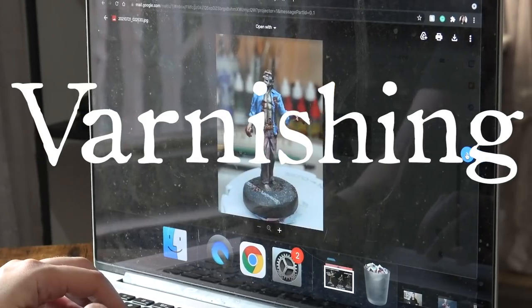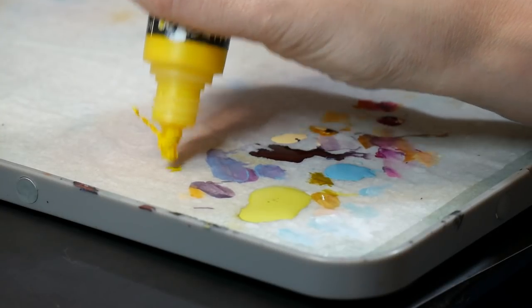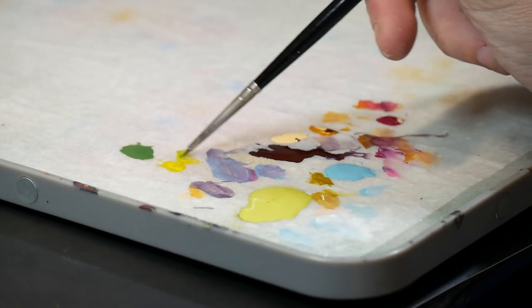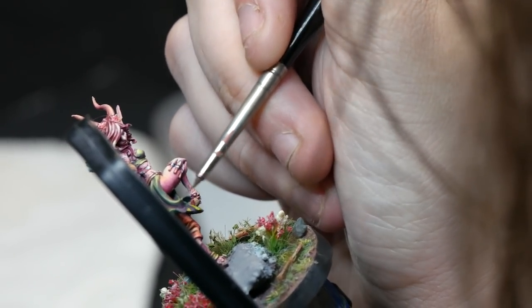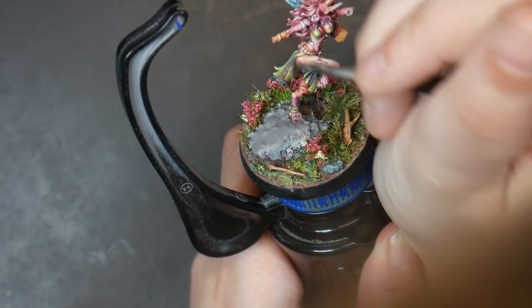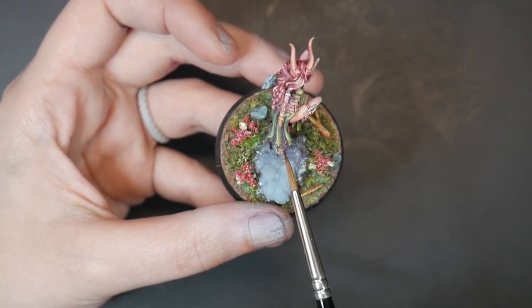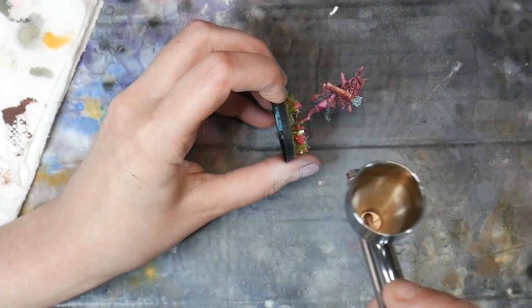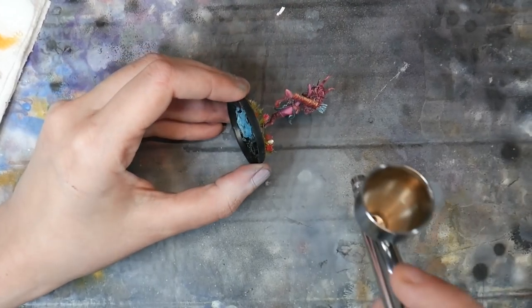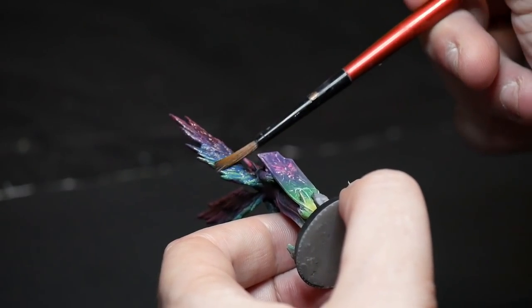Varnishing. Depending on the type of paint you're using, you can end up with a glossy finish on your miniature. The most obvious sources are Citadel washes and Citadel contrast paints, though inks can do it as well. The problem with a glossy finish is that it can distract from the rest of your model — since it's glossy, it's going to have its own rather intense highlights, and we don't want that to distract from the highlights we've purposefully placed. The best way to handle this is to apply a matte varnish over the glossy surface. Be sure not to apply too much though, because if you allow it to pool in the recesses it'll dry white, so use with caution.